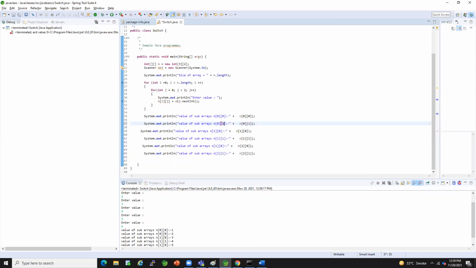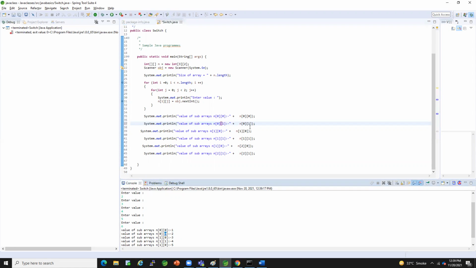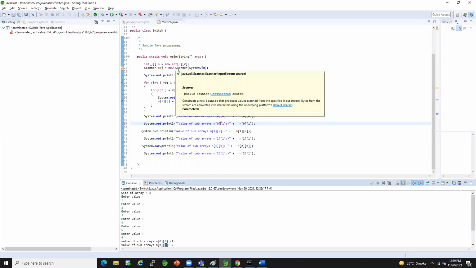N of 0 of 1, the value is 2. So basically what I am doing here, as this is a 3 by 2 matrix, I know that I need to get values 6 times. 3 rows, 2 columns, each row with 2 values.